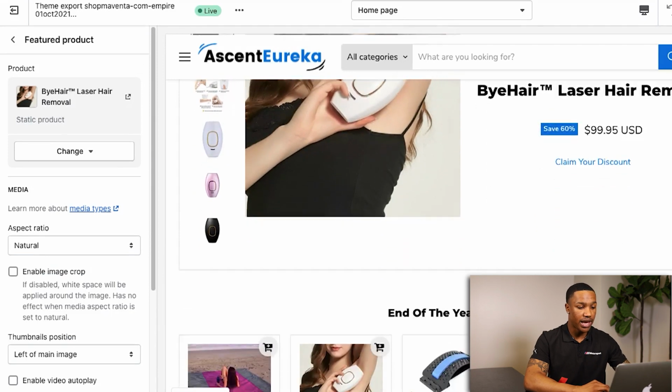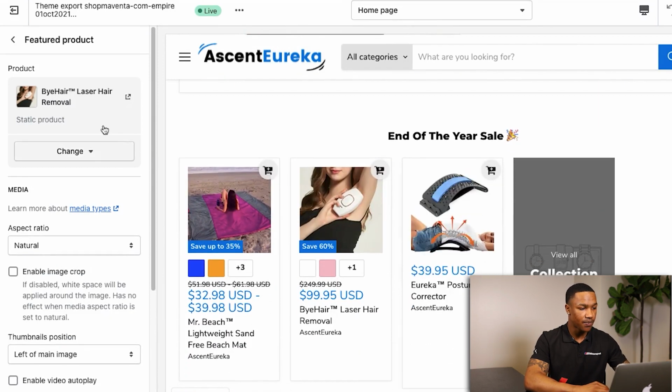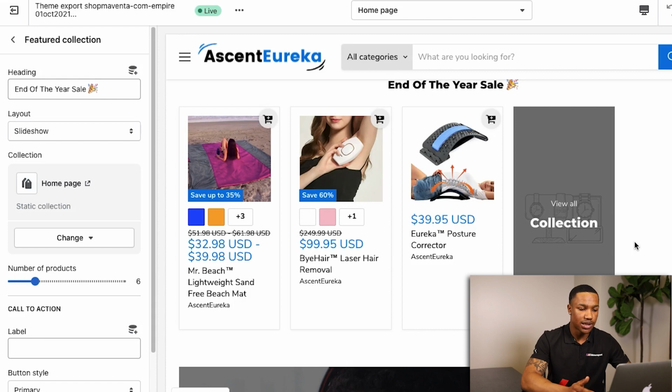And then right below that, we're going to have our featured collection. So you're going to have 3 products in this collection. You can have more, but I would say no more than 5. So as you see in this collection, we only have 3. Like I said, our main product, and then our 2 upsells. Our 2 upsells are going to be very crucial to bringing up our average order value.